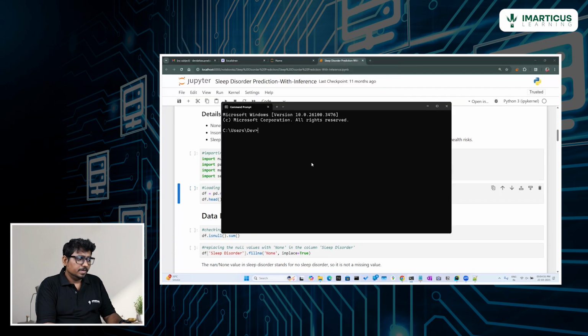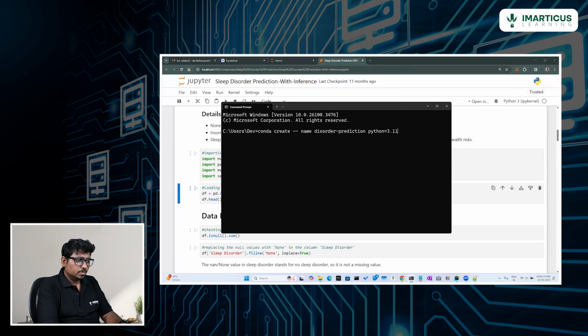Now, first we will create a Conda environment. So I will write conda create --name. The name of this environment will be sleep prediction, or else I will write simple disorder-prediction. And for this particular project, I want to use Python 3.11.